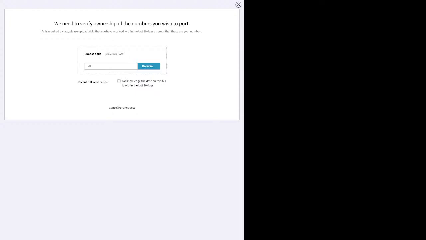Then you'll be given an opportunity to download a blank letter of agency, or LOA, that does need to be completed and signed, right? It asks you for the company name, the address information that your current carrier has on file, and the phone numbers you're porting, as well as a PIN number if necessary. I have to stress this more: that document, the LOA, needs a signature, whether it's a digital signature or you printed it out, signed it manually, and scanned it back in. It does need a signature, right? Typing your name twice gets rejected. Printing your name twice gets rejected. And this delays when your port is going to complete.